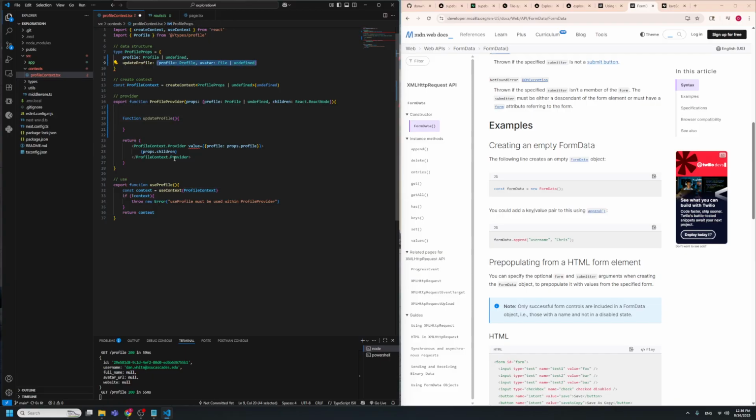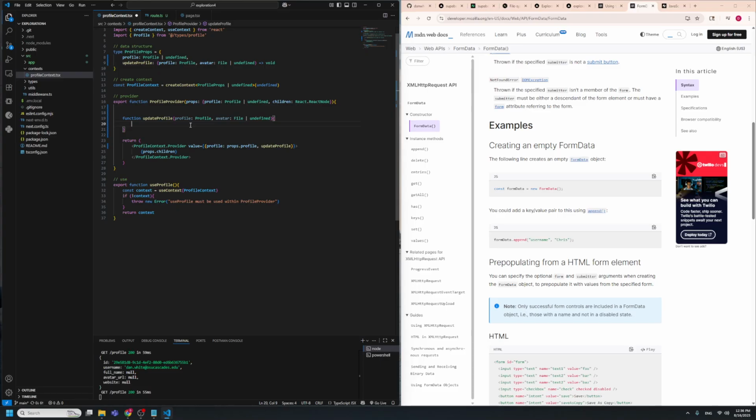I'll just copy this entire thing and put that here. And we need the return type as well. Return type is void. And now I can pass this here, update profile, and now we're good. So the props need to align with the value that's being sent back in the provider.